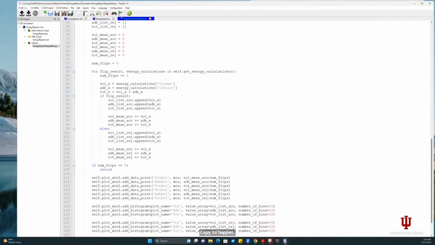Yeah, but what would be a better one? Well, let's see whether this answers the question that was asked in the chat before we go on. And I apologize for not having the details on that one. As I say, I knew that functionality existed, but I've never used it. I do know it's going to be exceedingly slow. If you're on a 1,000 by 1,000 lattice, you have 1 million update attempts per Monte Carlo step. And so it's going to call that function and return those values 1 million times in one Monte Carlo step. So it's not something that you want to do during a normal run. It's going to be very slow.